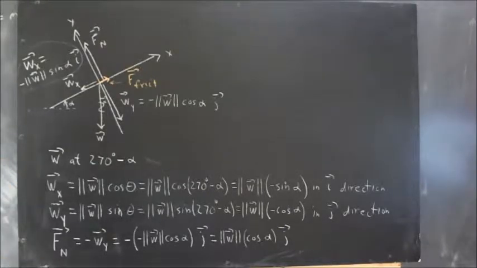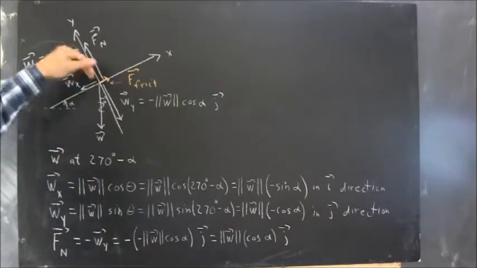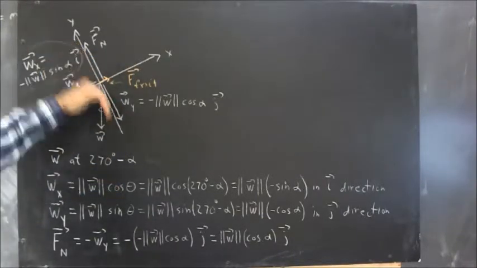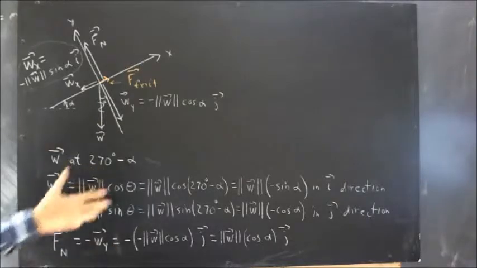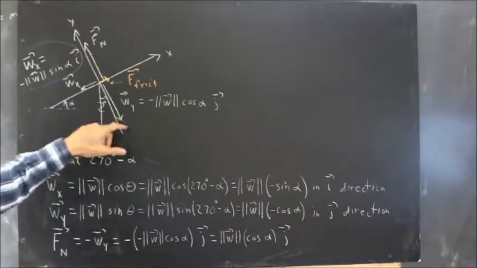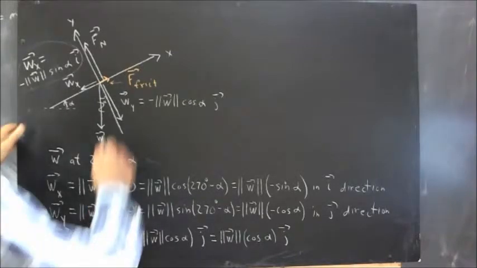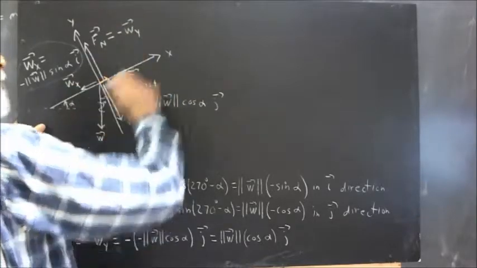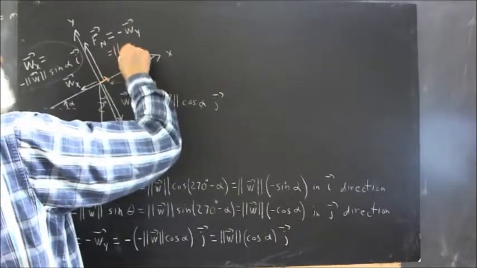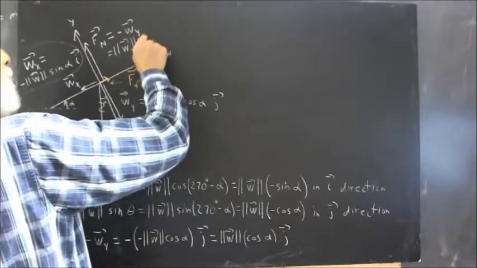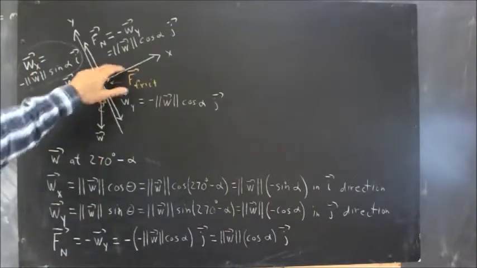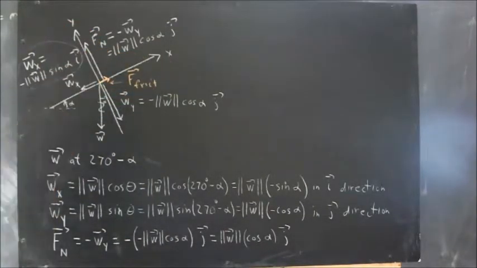Now, the normal force in this case, being the case where the only force that we have that pushes in the y direction is the weight force, the normal force is going to be equal and opposite to the sum of all other forces acting into the incline. And that means in this case Fn is going to be equal to negative Wy. And we could then write that as magnitude of W cosine alpha times the J vector. You won't really usually need this form for the normal force.